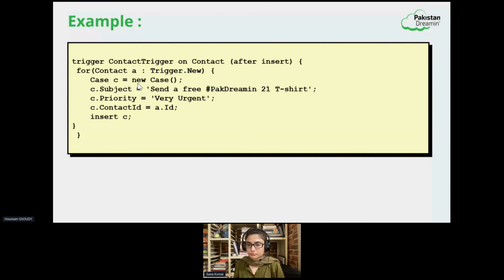When you want to create a new contact, we create a case and we put a subject for this case, for example, send me a free Pakistan Ramin 21 t-shirt, and the priority is very urgent. And we can associate this case to this contact. And after that, we need to insert our case. This is a very simple example about triggers, about automation using Apex code.